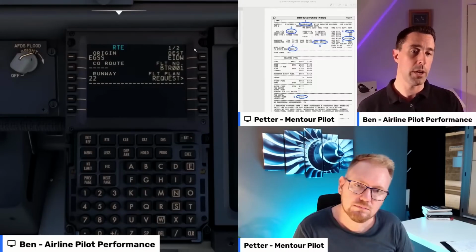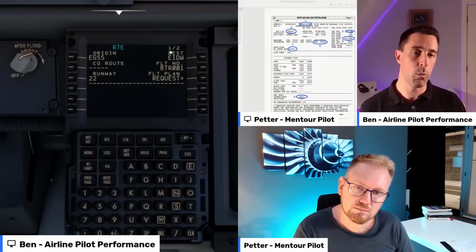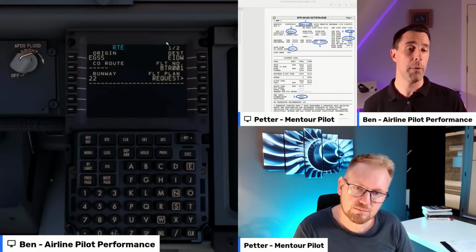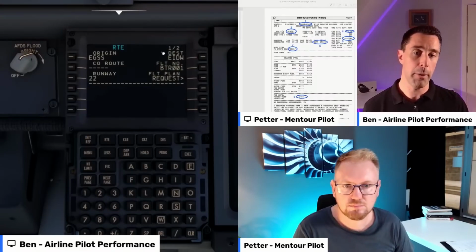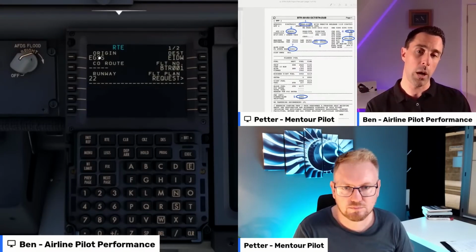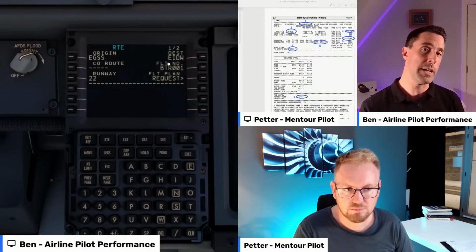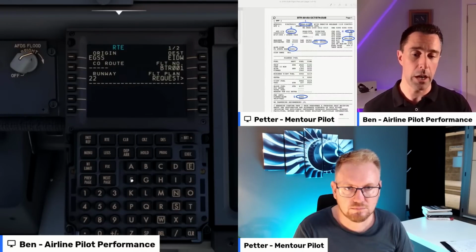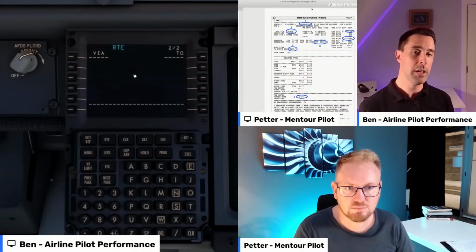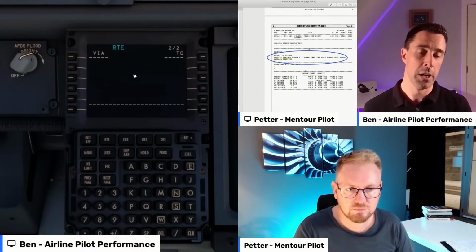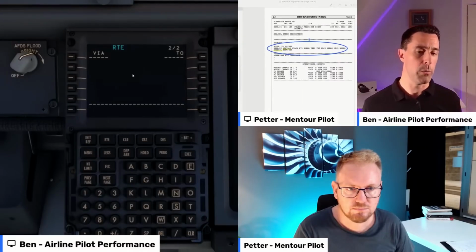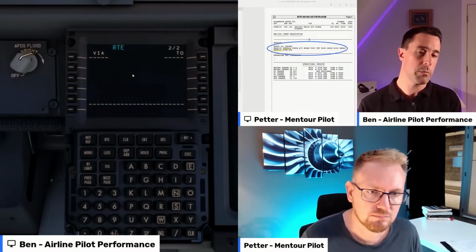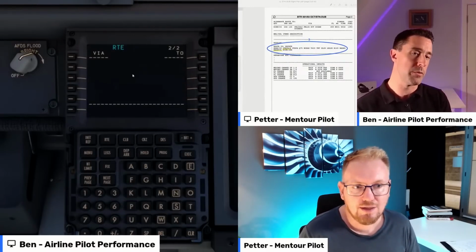Now at the top right of the screen, you can see we've got route 1 of 2. That tells you we have 2 pages now. We've told it where we're coming from and where we're going. We now need to tell it how we're going to get there, our route effectively. So if you just go down to the FMC and press next page, it's going to be a fairly blank route page 2 of 2. So what do you go and do here now, Peter? How would you go to this page first, or would you go to a different one?